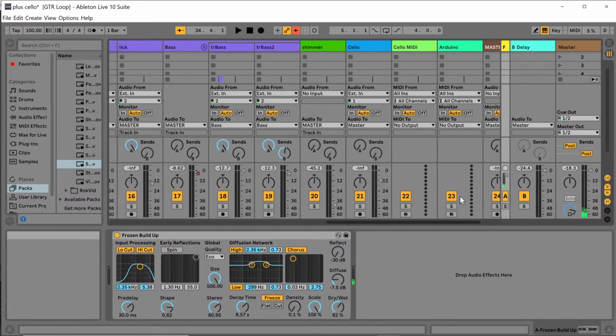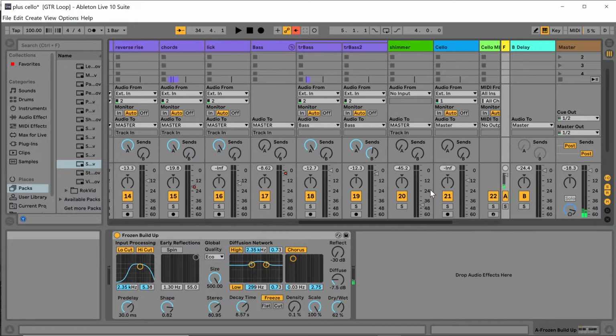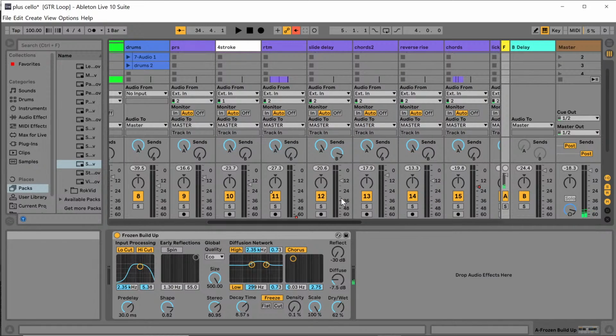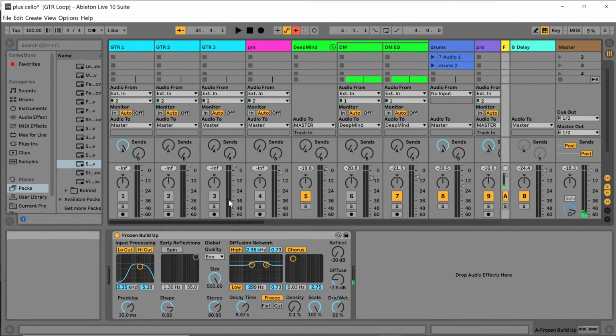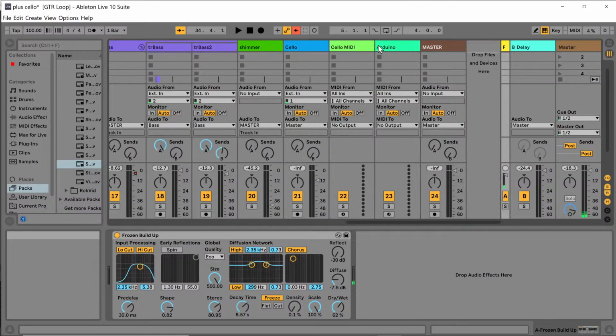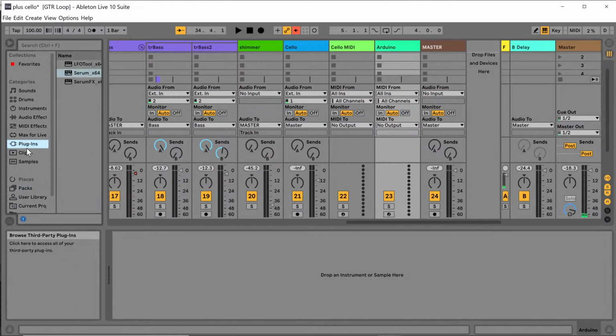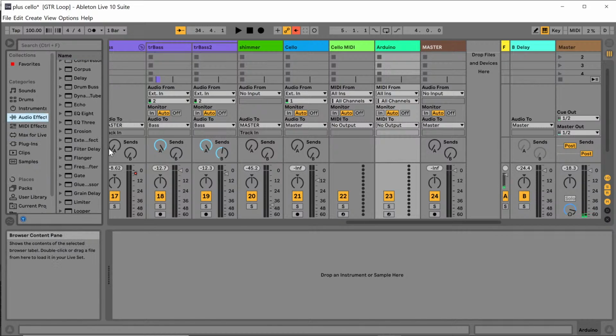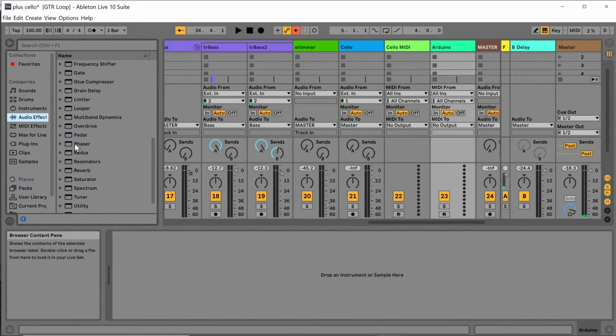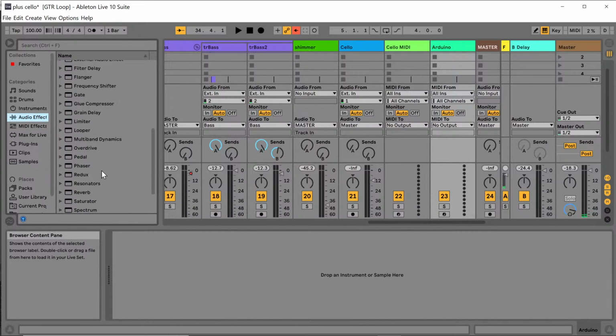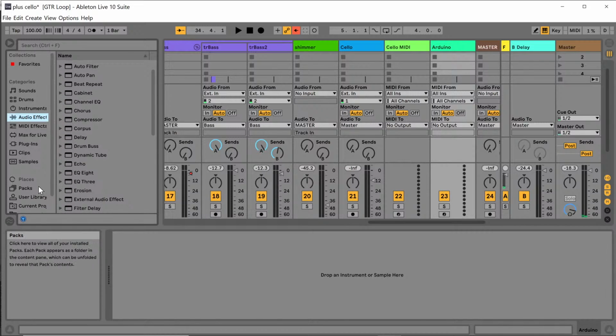There was something else that I wanted to fix. I don't remember what it was. Alright. But I did want to see if I could get the MIDI controller working with this. I have yet to attempt that because I have just now tried this on my PC. So we'll go to packs.